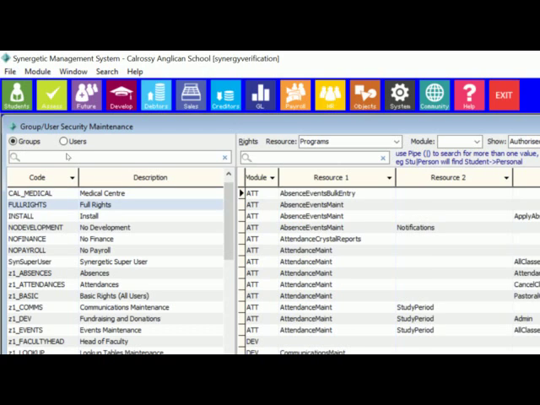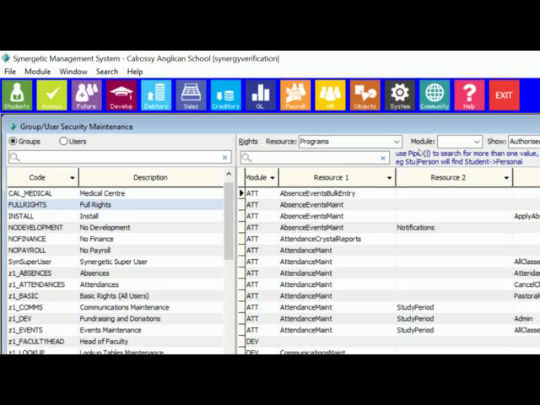Now there's a full rights group. You'll see here it's read only because we're in the... So this is separate from the Syn Super group where we've got access to everything. There might be someone else within the organisation that has full rights, which is similar to SA, but if you wanted to change some of those permissions within that group, you could.